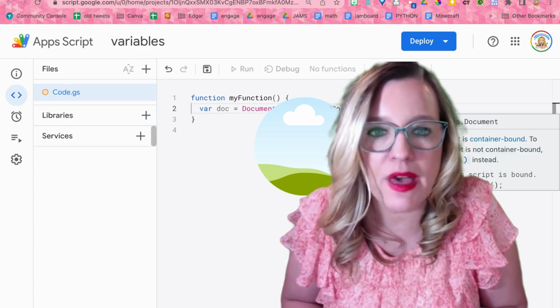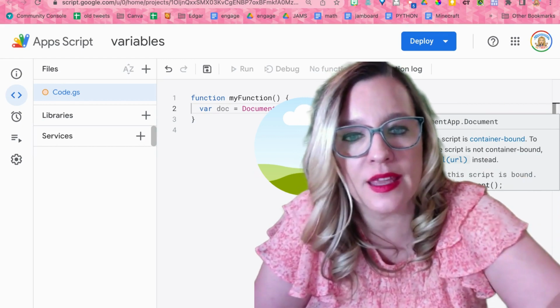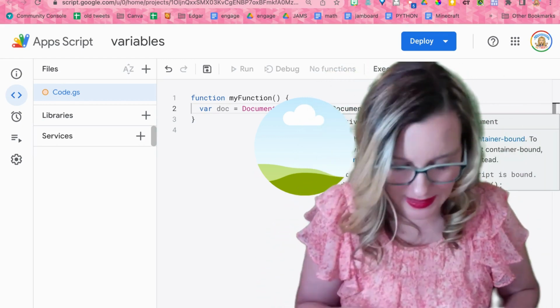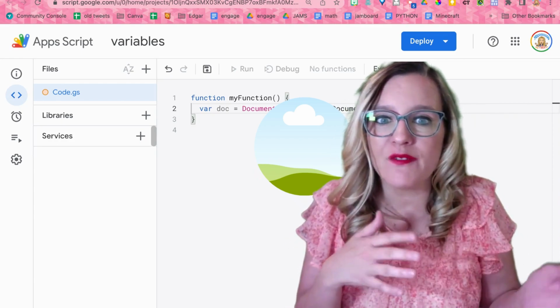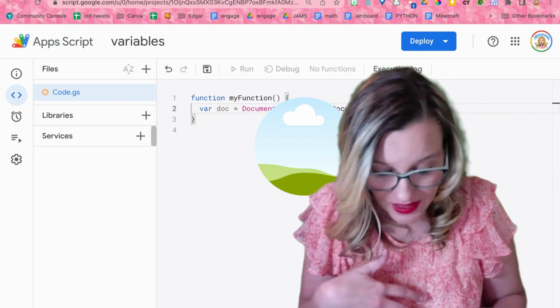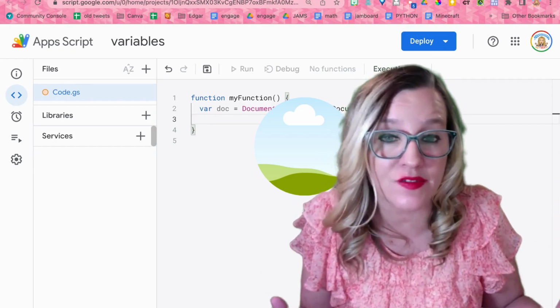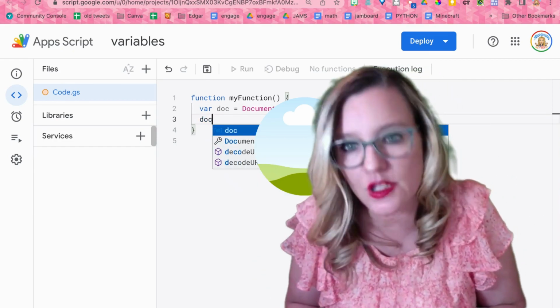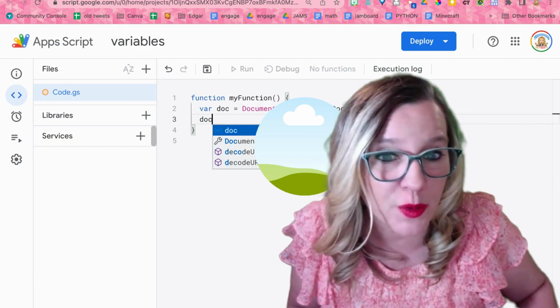And this is a method, you can see here from the hint pop-down that says getActiveDocument parentheses, and then I'm going to put a semicolon. So I want to remember that if I want to use the active document on the next line, I'd have to type DocumentApp.getActiveDocument again. But instead, I'm just going to write doc. And it's going to remember, see how it says local variable right here?